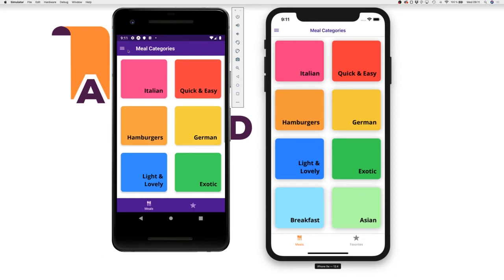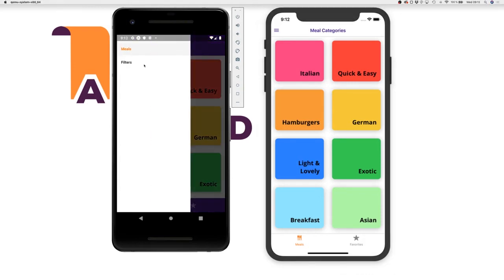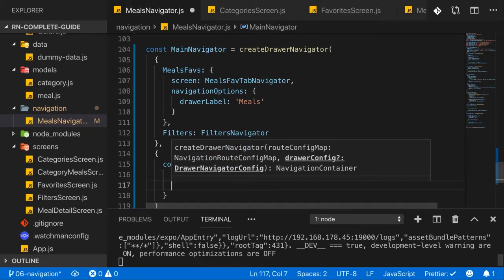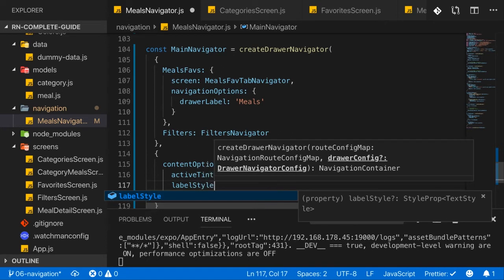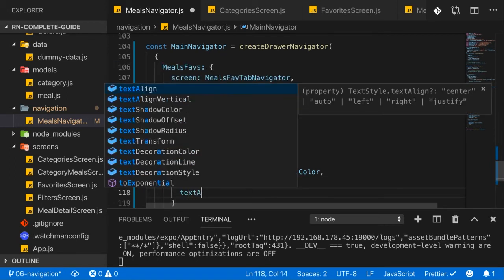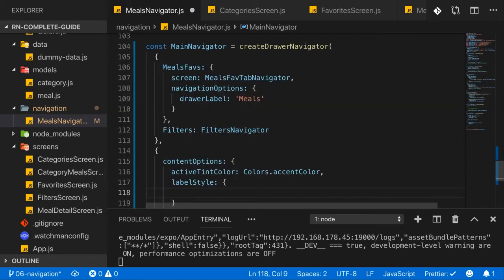Now, if we also want to change the font that's used there, we can do that as well. Besides setting an active tint color here on the content options, we can set up a label style here, and that takes a style object which will be applied to the underlying text component in the drawer. So we can set up things like text align there if we want to, or in my case here, simply set up the font family and set this to open sans.